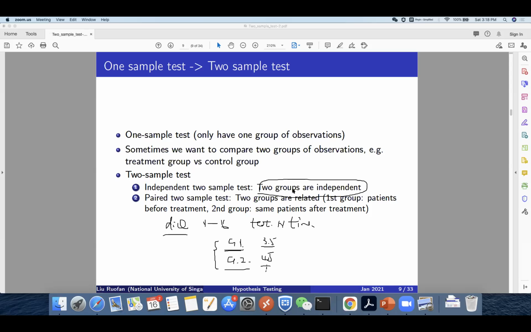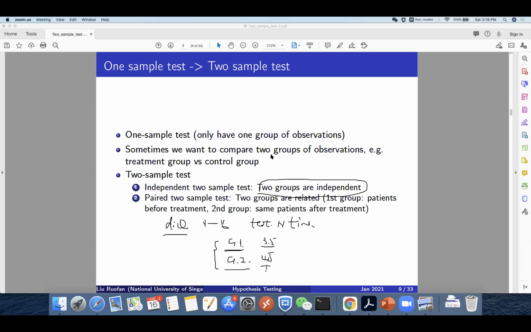So I don't understand what Ruofan means by irrelevant or not relevant. I think the problem definition is quite clear here. Because I'm talking about two sample tests, you can say that if you have one die, it is related, but it is not a two sample test, right? We are not trying to compare. And what is the definition of a two sample test? We want to compare two groups, two distributions.